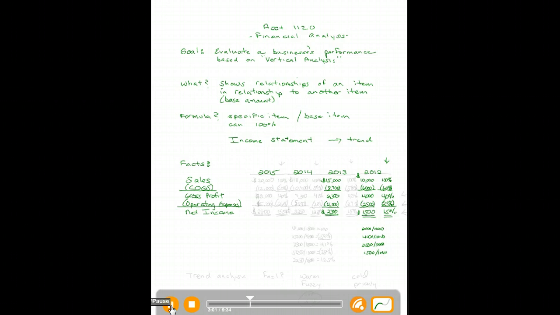And you look at an income statement in terms of what percent each number is of sales. The real power of this comes in trend analysis, because it really shouldn't change that much over a period of time. Go ahead and now you calculate the percents. I did 2012. You do 2013 using sales as 100%. Put me on pause and go ahead and figure it out.